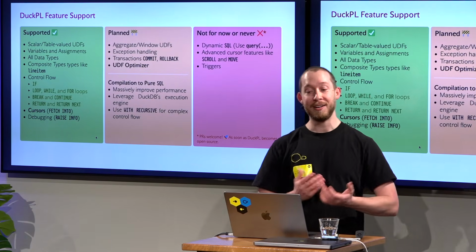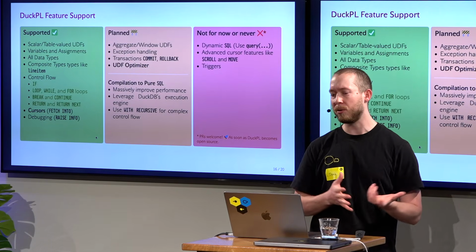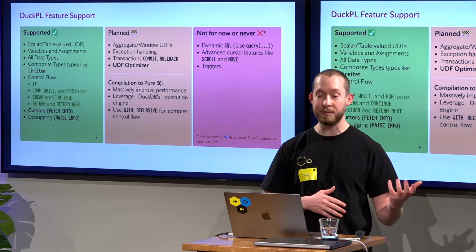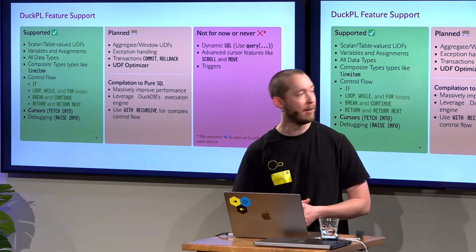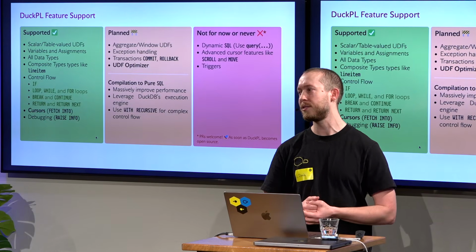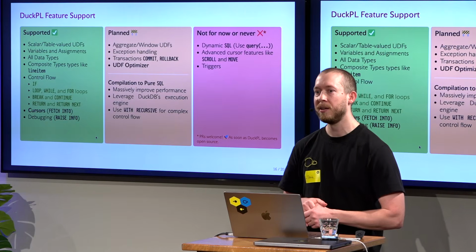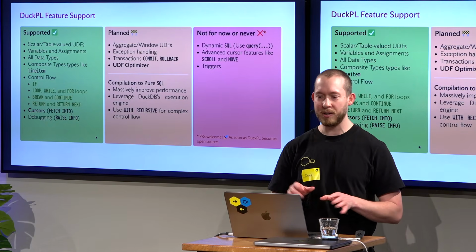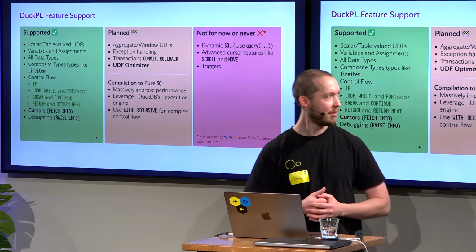In terms of what's planned, we want to have the ability to not only register as scalar or tabular functions, but also as aggregate functions and window functions. That's something that Postgres, for example, supports. Exception handling is a big topic, so your try-catch semantics, that's on the table. Transactions, that's a huge topic, because currently you get nested connections, which is a problem we have to solve. And also a UDF optimizer, which I will talk about in a second.